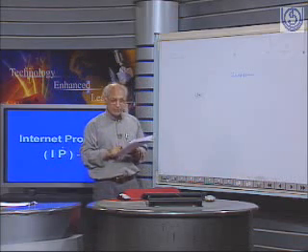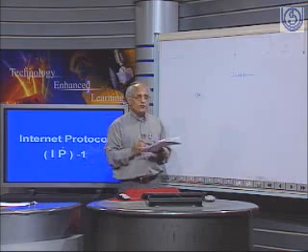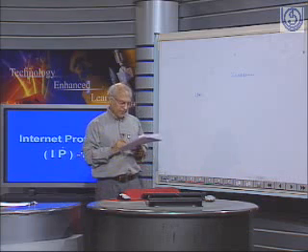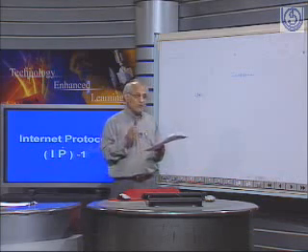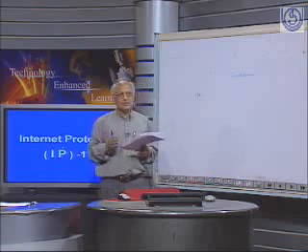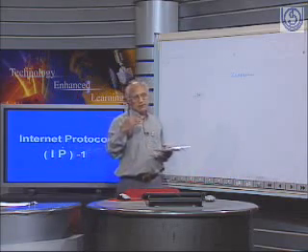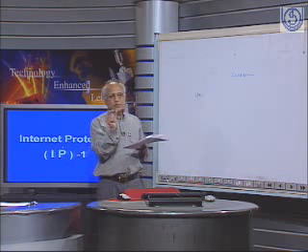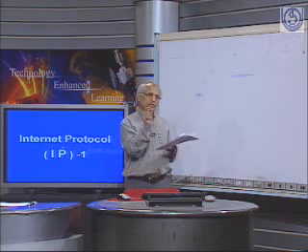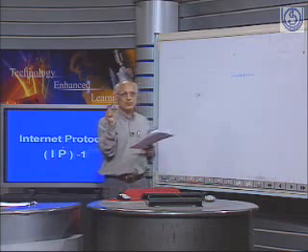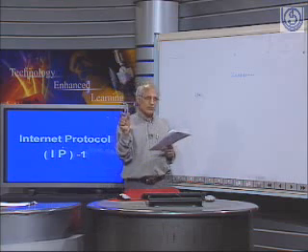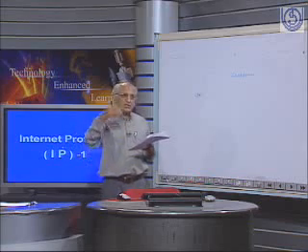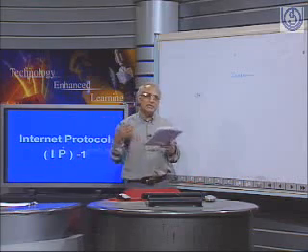So the process of checksum in IP is as follows. The value of checksum in the IP header format is set to 0. Then the entire header is divided into 16-bit sections. So we have the IP header format, and we take one section as 16 bits. For example, 4 bits are reserved for the version field, 4 bits are reserved for the header length field, then 8 bits are reserved for some other field. So we combine 16 bits and make them one section. There are many fields, therefore you will have many sections.